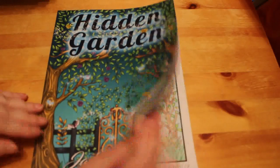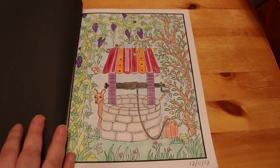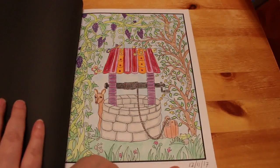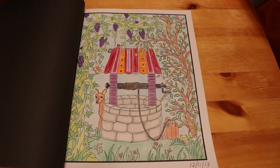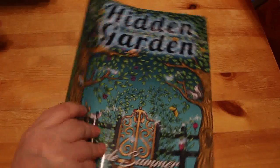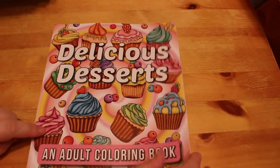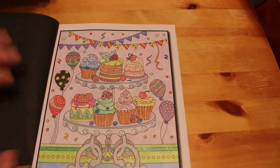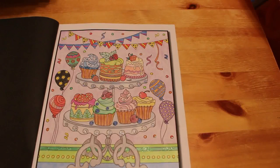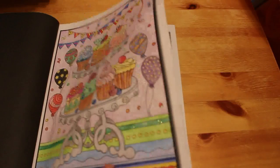Hidden Garden. I did the one with grapes on the vine — nice and pretty. That was done in 2017 so there's no way I'm going to remember what that was. Going to be either Prismacolors, Colour Soft, or maybe Faber-Castell — I can't remember. Delicious Desserts — I think this was one of the first Jade Summer books I ever coloured in. I did this one — I want to say Prismacolors, but I've used Stickles on it as well.